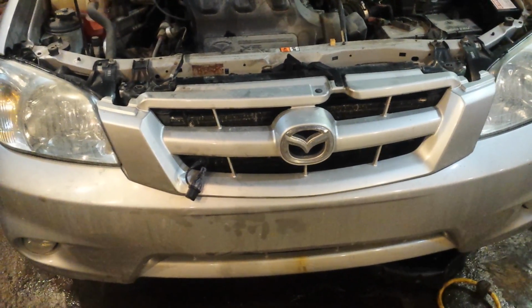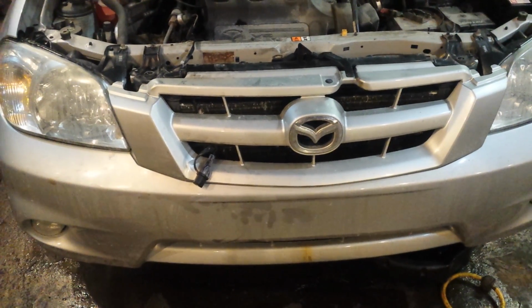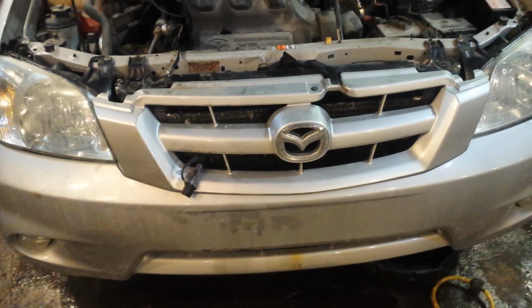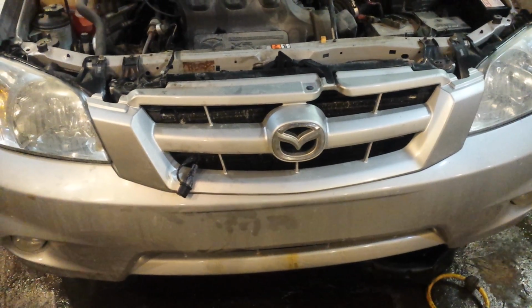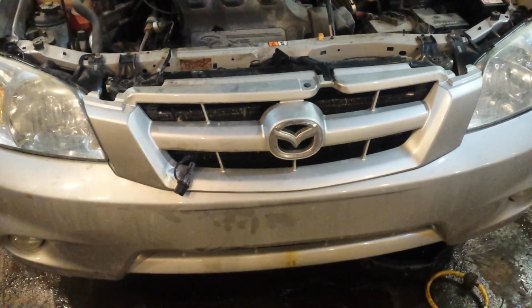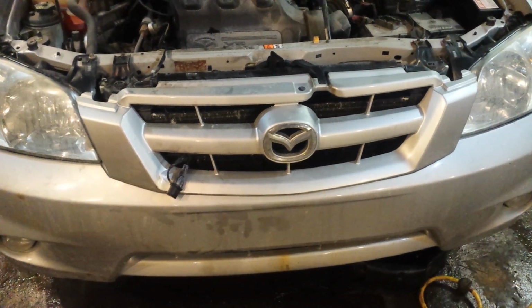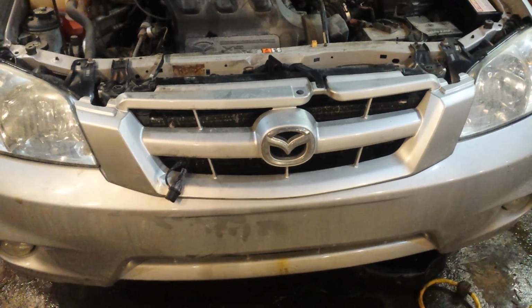It's a heated shop and everything, and I know I have more tools here. So I was glad I came, because I had the 14 mil Allen key, which I was able to get the plug out with, and I had the 15/16. The two tools that it would have, it's do or die. If I didn't have those two tools, I probably couldn't have got this job done. I wouldn't have been able to get the plug out, so I would have stopped right then and there. And once you got that plug out, you got to keep going, man. You got to get that block heater in, because there's nothing holding the antifreeze in. You can't drive it until that's in.